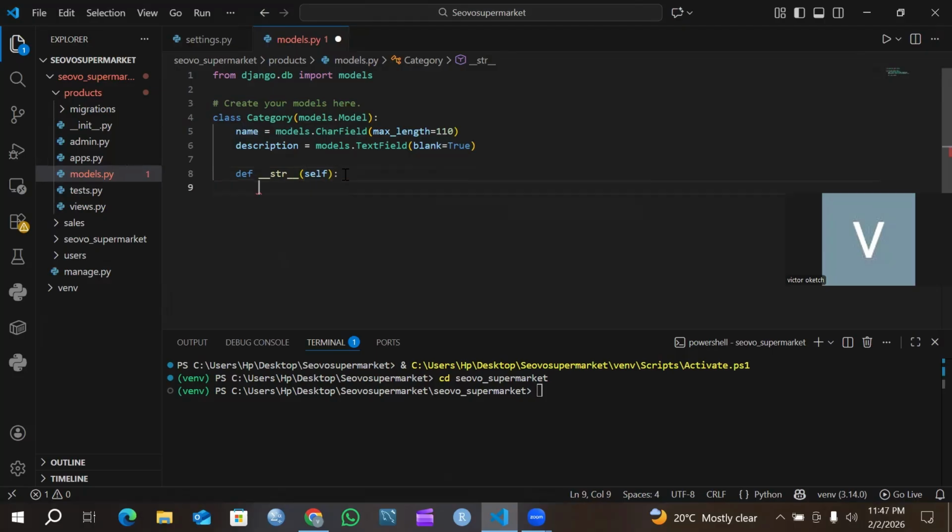So let's write, referring to this parameter, and the output should be the name. So other than using category, attaching the name, we simply use self and then attach the name here. Remember, the reason is this acts like a parameter, actually a parameter referring back to this category or variable here.